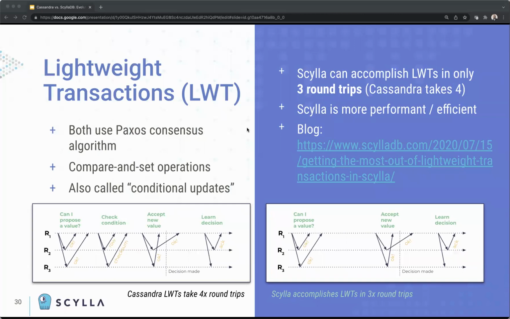Lightweight transactions, or LWTs, are pretty much the same sort of thing on both systems to do compare and set or conditional updates. Both use a Paxos consensus algorithm to accomplish their work. But on ScyllaDB's LWTs, they're simply more performant because instead of taking 4 round trips, as with Cassandra, we only require 3. And what this has led to in practice is that some folks who have tried LWT in Cassandra, only then to back them out when performance tanked or didn't meet expectations, they can now experience LWTs in ScyllaDB. You can try them again, and they might actually have the performance that you were expecting when you first did your experiments.